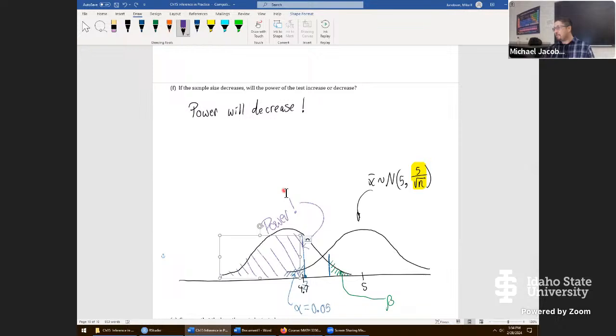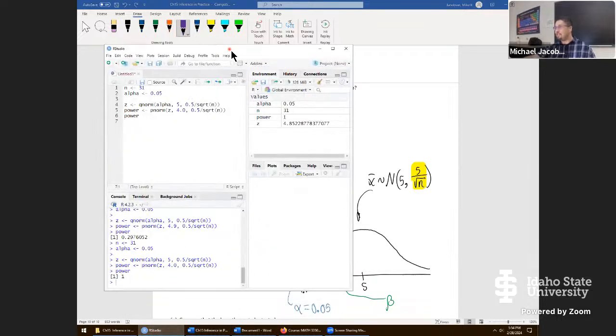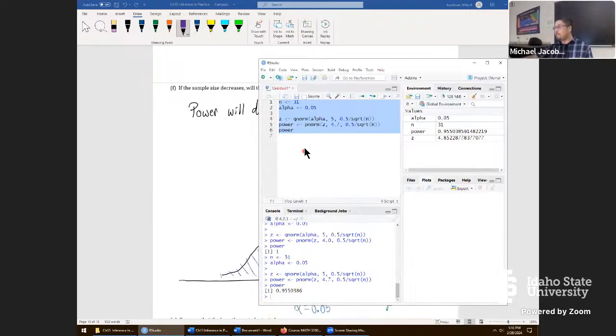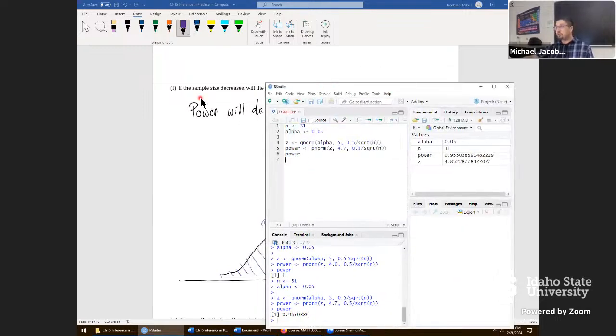Let's bring this back to normal. It's really kind of hard to see these things on the diagrams, but it's also fun to just throw it into RStudio and see what happens. So just for the sake of finishing this off, let's do just that. Bring that back to 4.7. We run this again. Okay, that's the power we're expecting. And this talks about decreasing the sample size. So let's decrease it to 3, something kind of extreme. And yeah, power hasn't dropped by a lot, well, you consider that the sample size is just 3 now, but that's definitely a decrease in power, a substantial one.